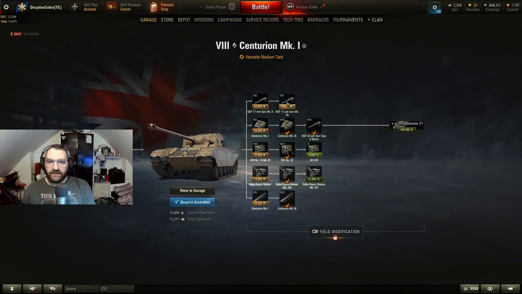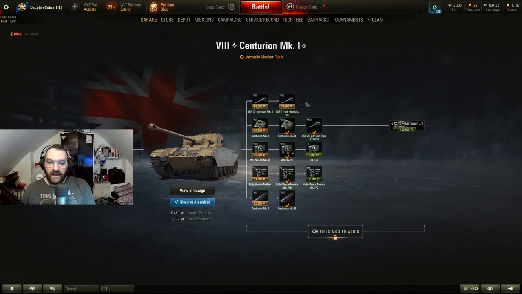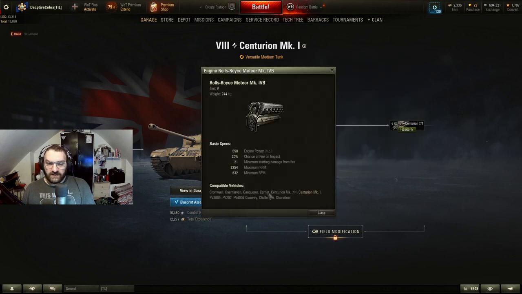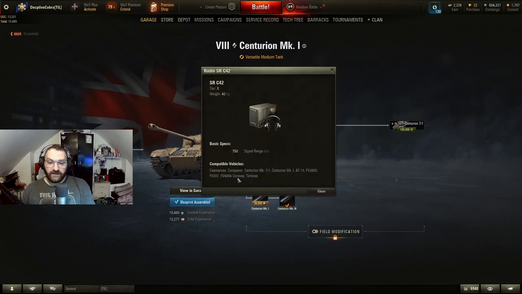Make those your priority. Of course, you can get the 17-pounder gun, because I believe you unlock it from the Sherman Firefly and the Carnarvon and the Black Prince. So you should have it already unlocked. I have it because I've done the Black Prince. I've done the Sherman Firefly. So I have the gun. Okay? And so I equipped it immediately. Didn't need the tracks for the second engine, which you should unlock from the Comet, the Conqueror, the Cromwell, the Challenger, the Charioteer. Always look at equipment that unlocks for multiple vehicles. Okay?